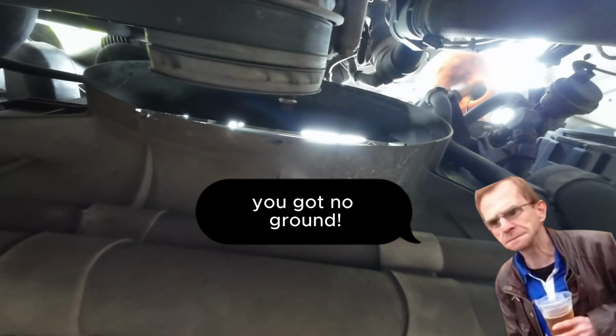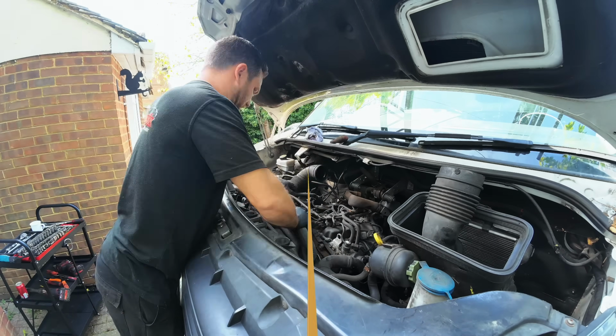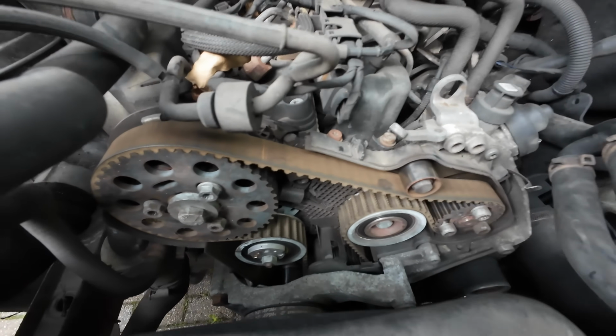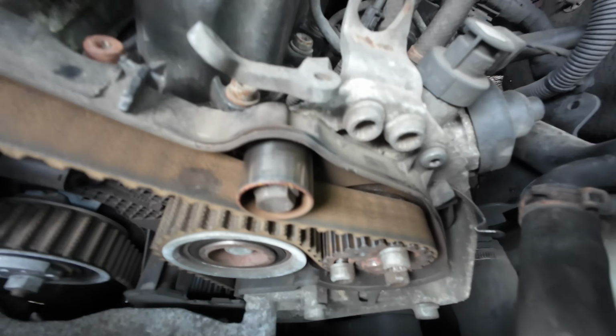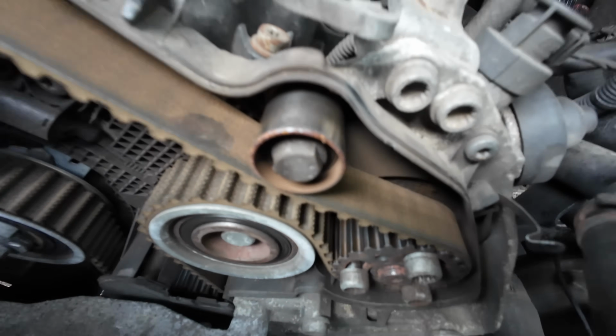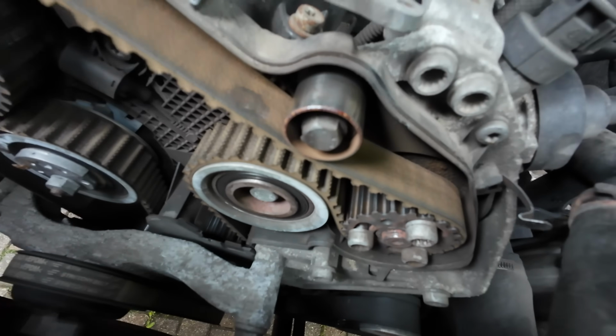Right, first thing we've actually found is it's got no fan. That is going to make my job easier, but it looks like it's just sheared off there. Right, so that's the cover off, and we're just going to have a quick look at this belt. Looks quite old, you can tell by some of these pulleys. It's got a lot of rust on there.